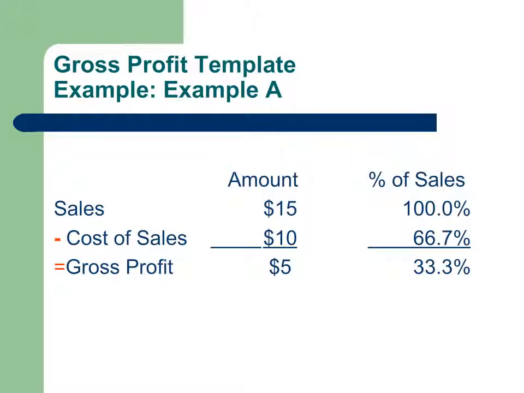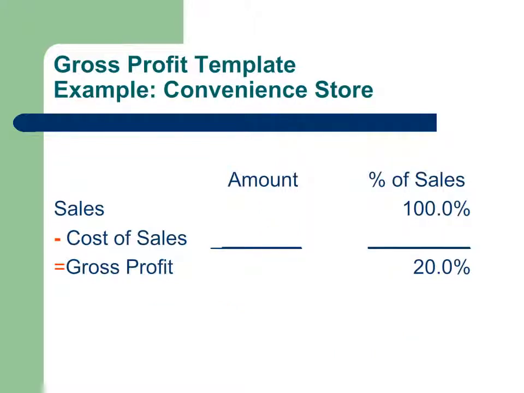When rounding percentages in accounting, we generally round to one digit after the decimal. If you were to go back to the point where we introduced example A, you would see that the markup percentage, which is based on cost, was 50%. Now you can see that a 50% markup equates to a 33.3% gross profit margin. Let's look at it another way.